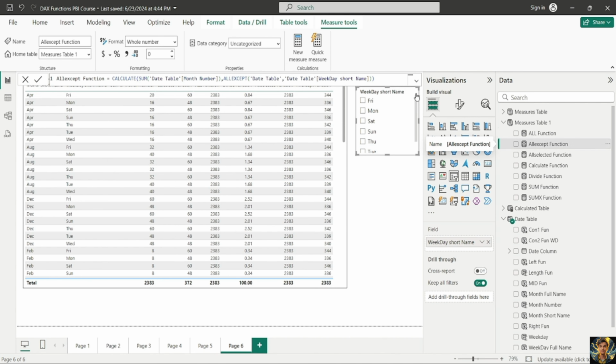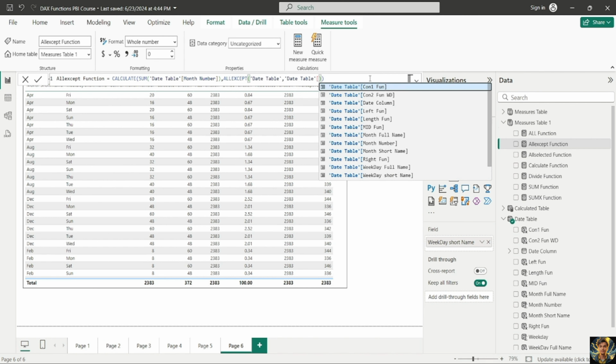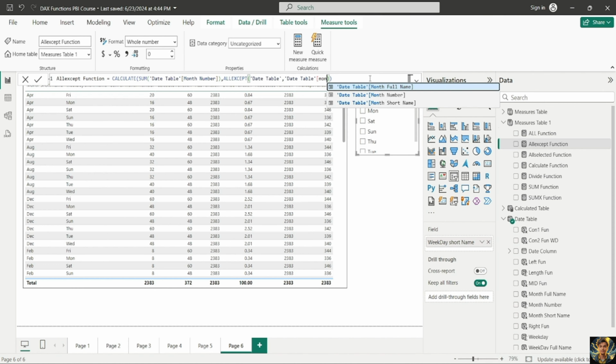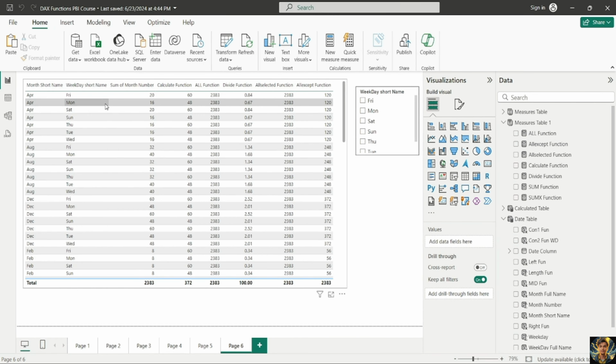Now, let's say in place of this weekday short name, we want to provide the month short name, and let's see what happens. So in place of this weekday short name, let's write month short name. Press enter. And now you will see that the weekday short name filter will stop applying, but this month filter will now apply.